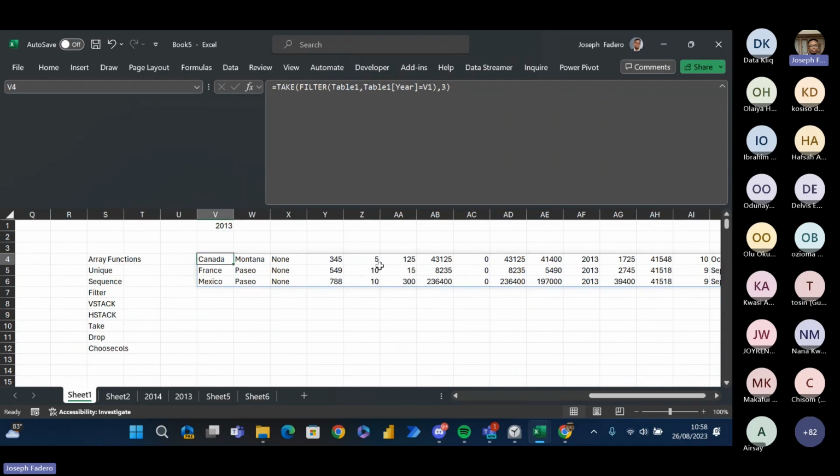You can use the take function for that. I know I'm going a little bit too technical, but I just decided it may be useful knowledge to some. It may be very valuable knowledge to some.